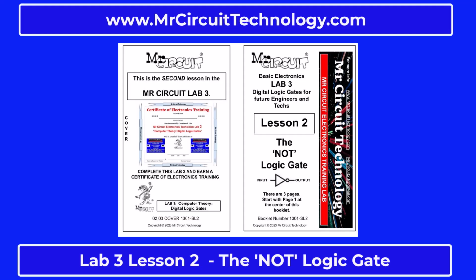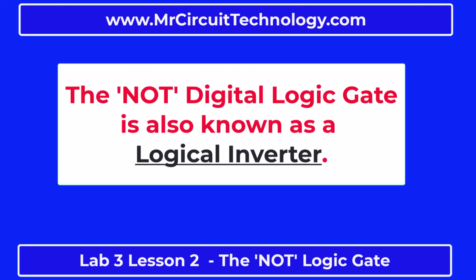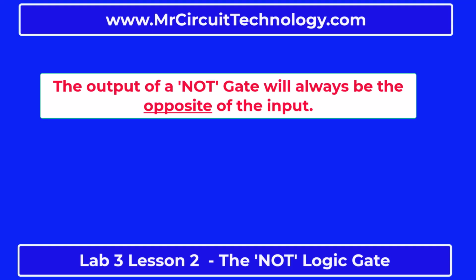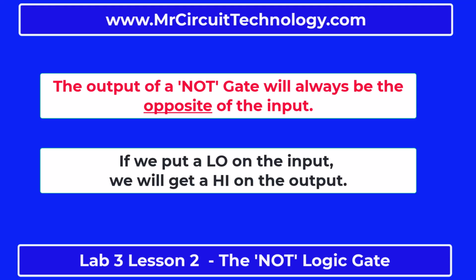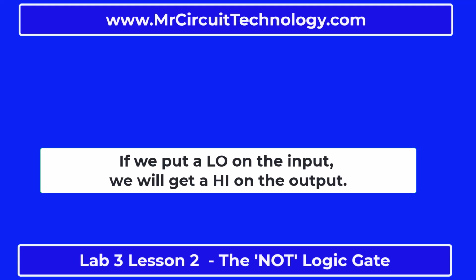The NOT digital logic gate is also known as a logical inverter. Whatever input the NOT gate receives, a high or a low, the output will always be the opposite. That is to say, if we put a low on the input, we will get a high on the output, etc.